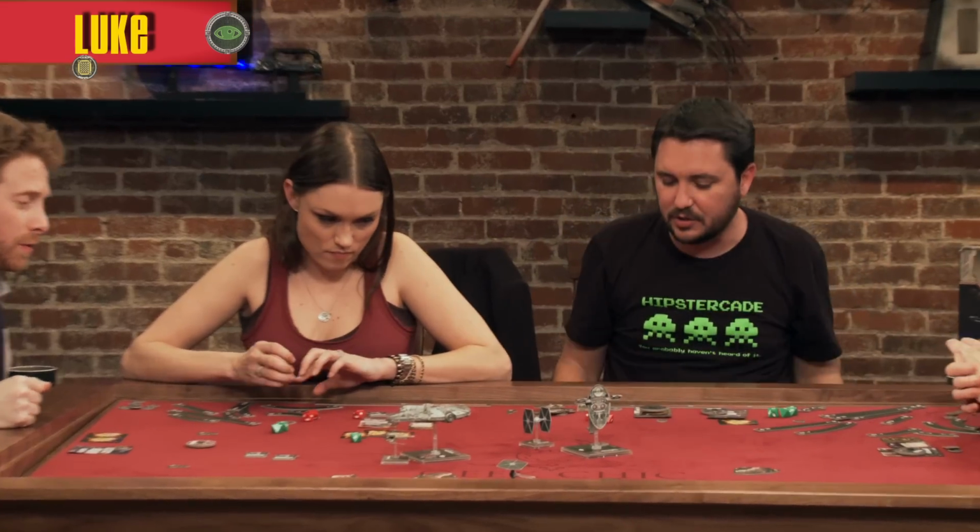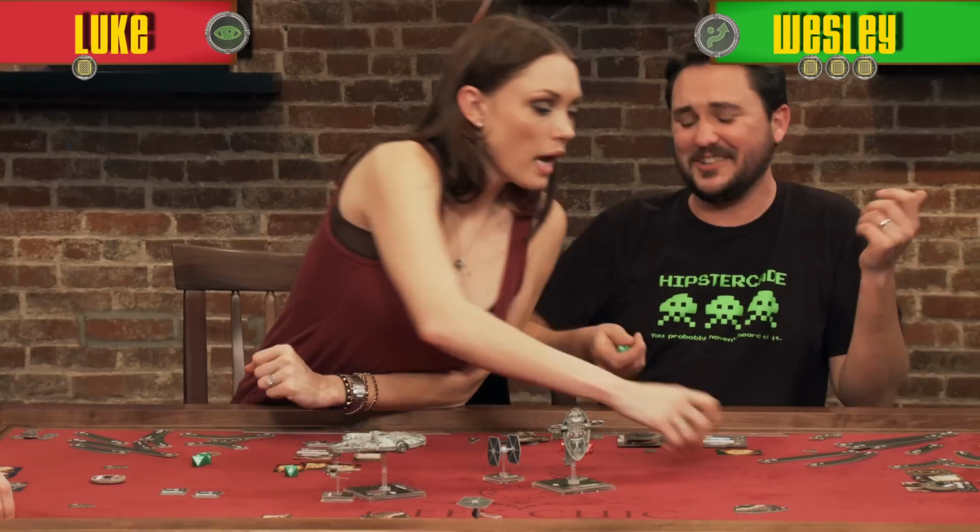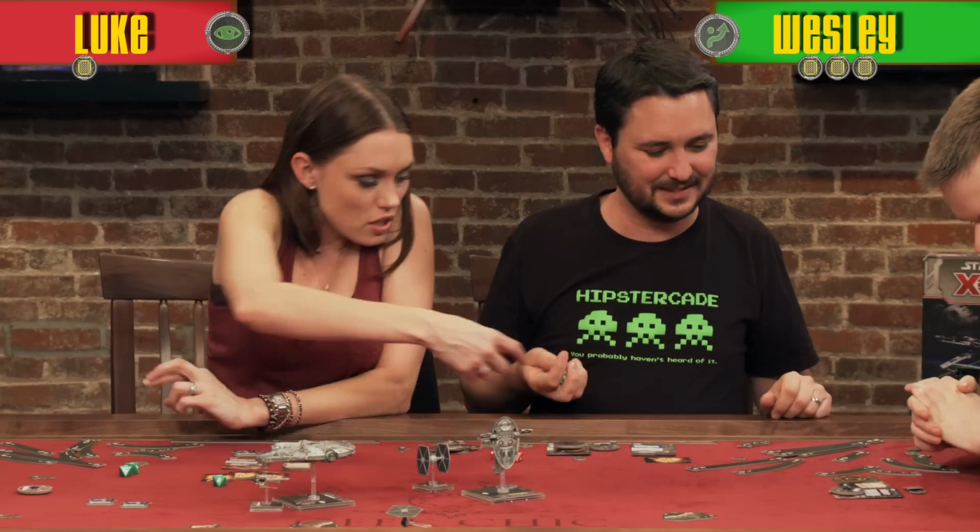So then I'm gonna shoot. So you can choose to shoot at somebody. Who are you gonna shoot at? I'll shoot at you. Really? Wesley is dodgy. I mean, now that he's taken off his TIE fighter helmet and he's like, "Hey guys, I'm Wesley Crusher." How many dodges do you got? You've got two dodges. He's got three dodges.